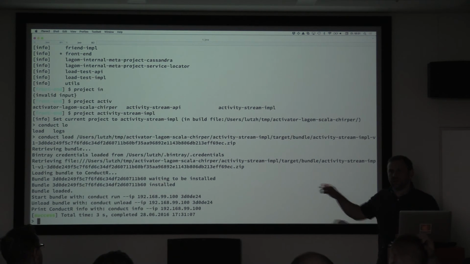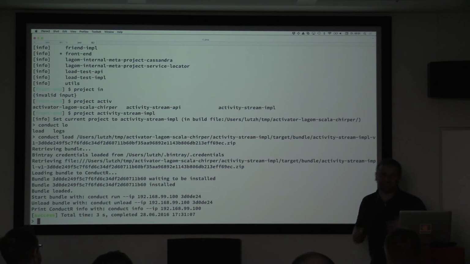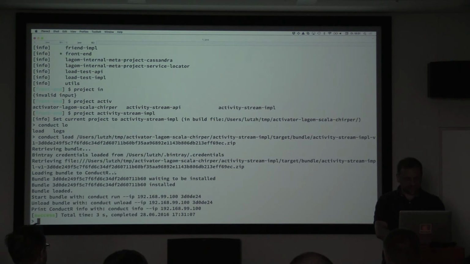Actually, right now, the circuit breaker visualization is in Lightbend monitoring. So you need the commercial monitoring to see the state of the circuit breakers. Maybe you can also look at the log files, but if you want to see it in a nice dashboard, you need to use that.